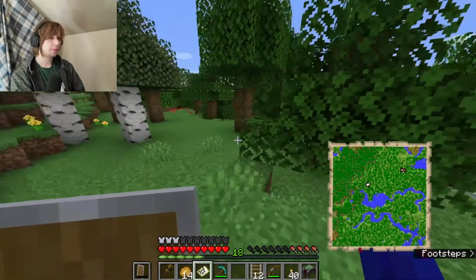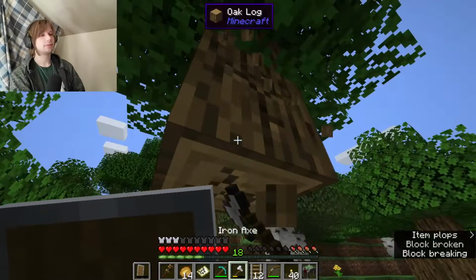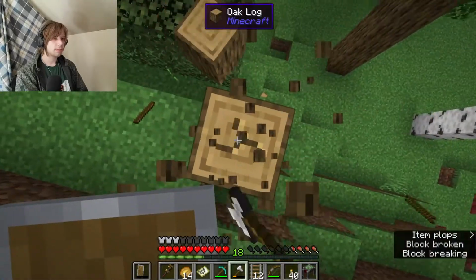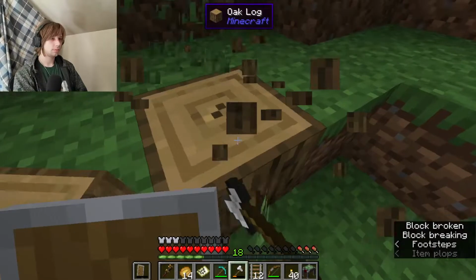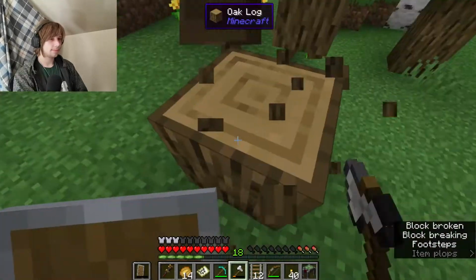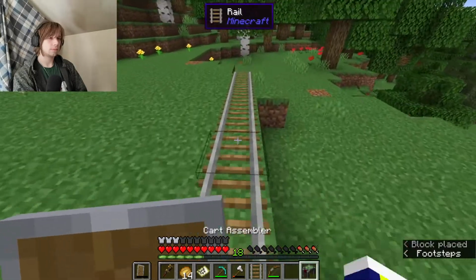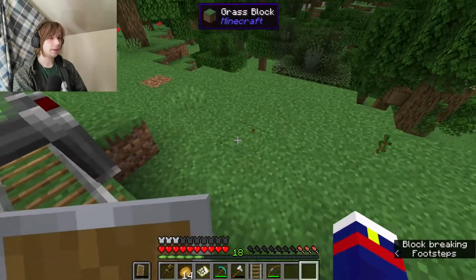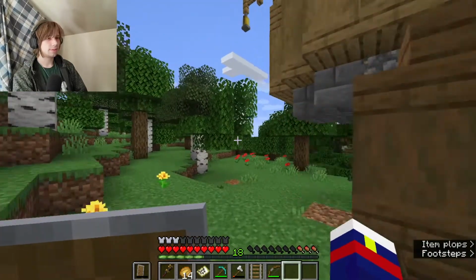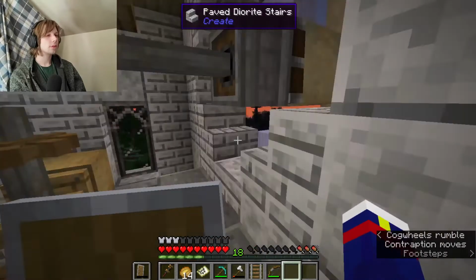Alright, let's see. Where should we put the Mega Mill? I feel like here would be a good spot. Alright, let's get chopping. I think it's going to be kind of floating a little bit because of this ledge here, but I think this will do. Let's place it. Ah, perfect. And it's not lagging like crazy like it did last episode. Go ahead and turn on everything.